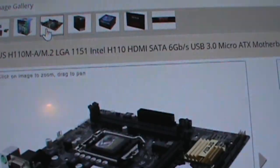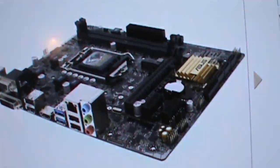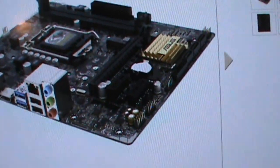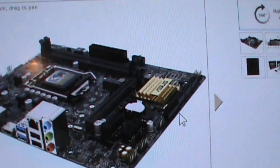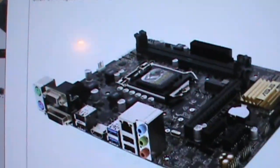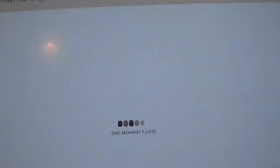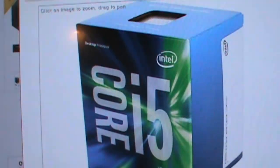Also, I don't see a graphics card anywhere in here, so even though the motherboard will support it, it's similar to the board that I picked up, except it's an H instead of a B. It looks like it has fewer SATA ports as well, whereas the one I have has more ports going along the side, and I have a cable on order to fix the last one that the graphics card covers up. So it looks like this is an Asus board that is similar to the one that I went with to start Monolith with. Core i5, non-K, so 3.2 gigahertz, 65 watts.